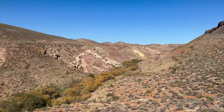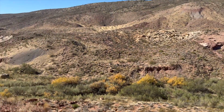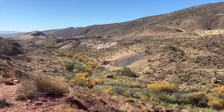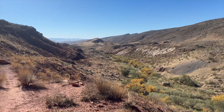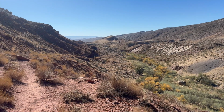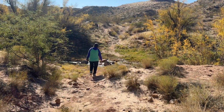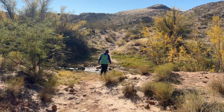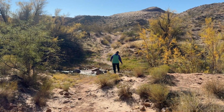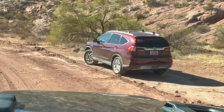So Corinne and I left the historic Babylon Trail, which is actually right down there in that green stuff. And we are heading up what's called the Mine Shaft Trail. It's a beautiful walk. It's very, very easy walking with a little bit of elevation change. And once we reached the top of the trail, we took a few photographs and then turned down and hiked back to the car.